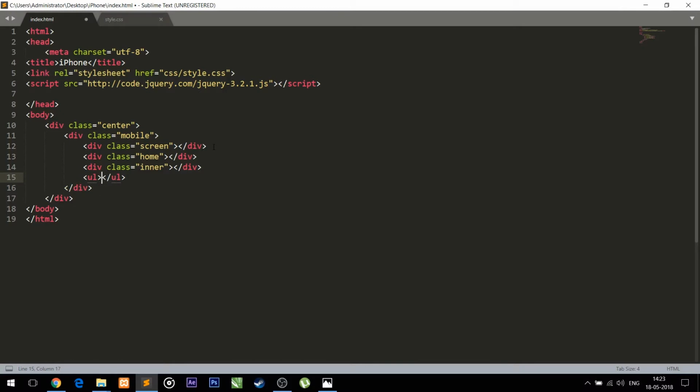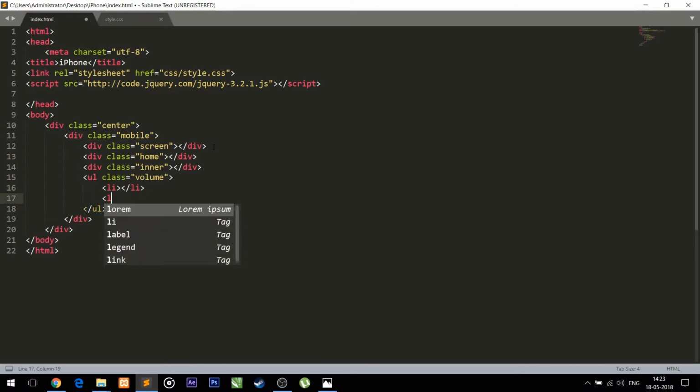Also we need the volume buttons, so we will add unordered list and give it a name of volume. We will add two lists because for volume up and volume down.